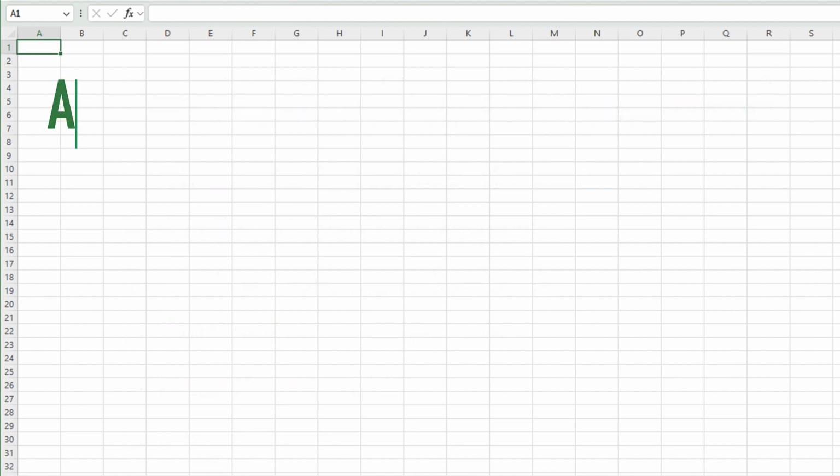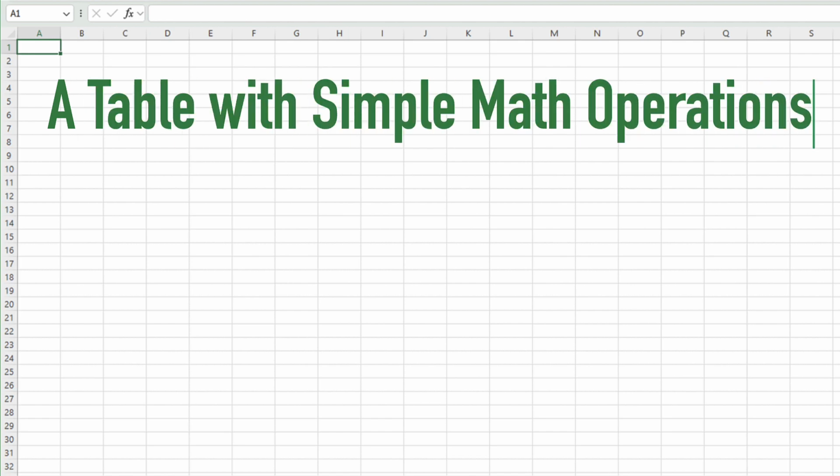Let's create a small table that allows us to perform elementary arithmetic operations with numbers. According to the previously mentioned algorithm, we will first define the purpose of the table. On one hand, a table that allows us to perform basic calculations may seem of little use, but on the other hand, it has obvious advantages over a standard calculator.